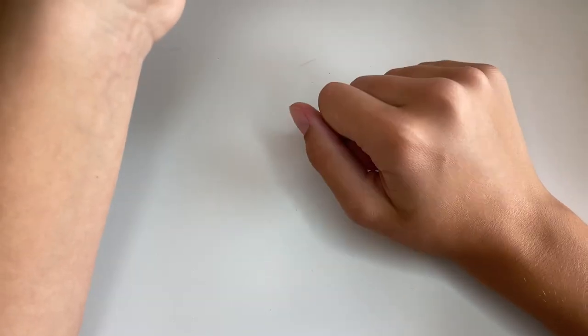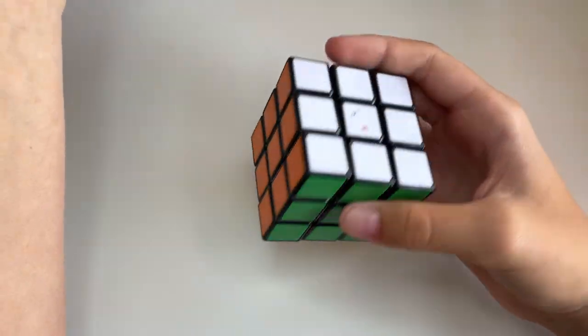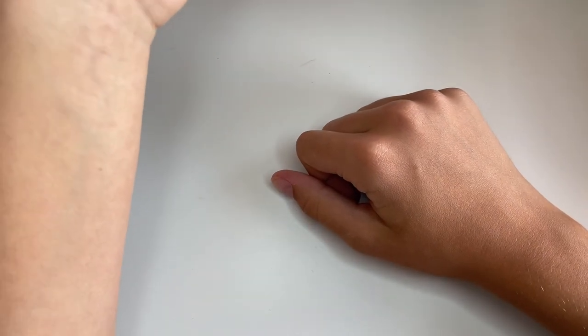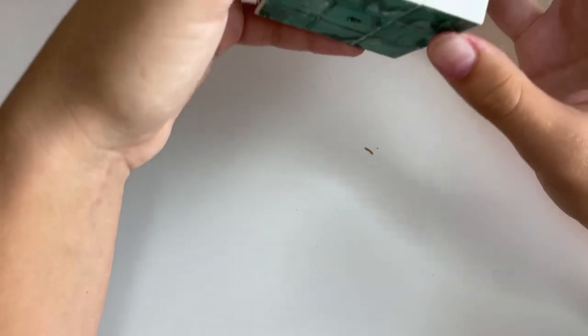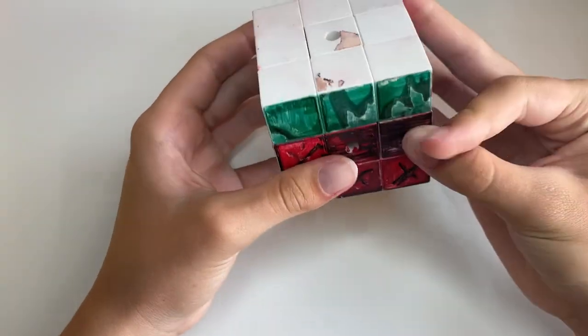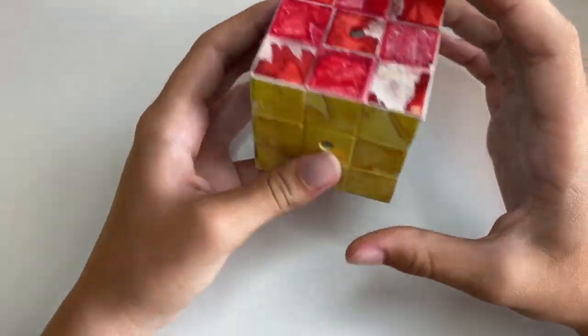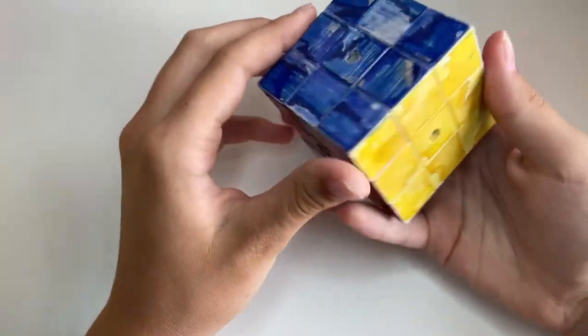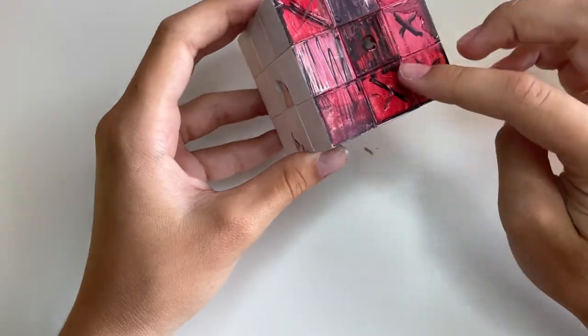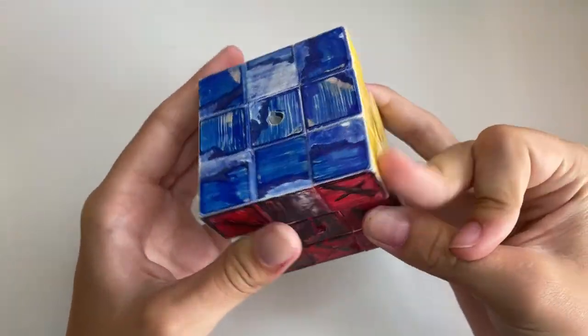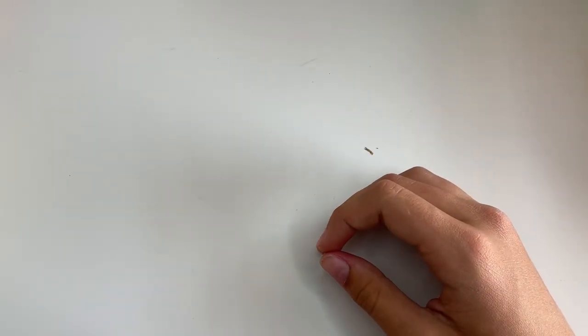And then a while ago, I didn't have my first 3x3, so this was actually probably one of the first 3x3s I got. I couldn't go without it for two days, so I had my mom take me to the dollar store to buy one of the trashy cubes so I could peel off the stickers and color it with Sharpie. The orange and the red look very similar. That's why I had to put these X's there. Pretty trashy cube. Just don't get cubes from the Dollar Tree. Buy from the cubicle.